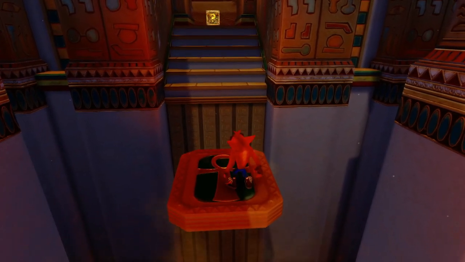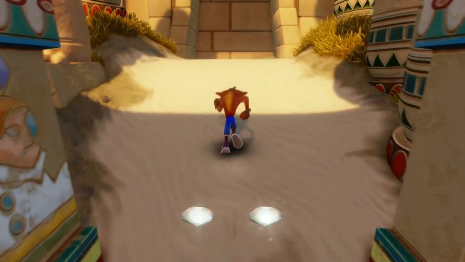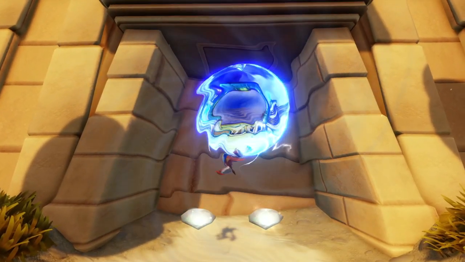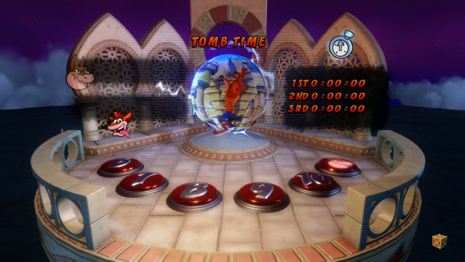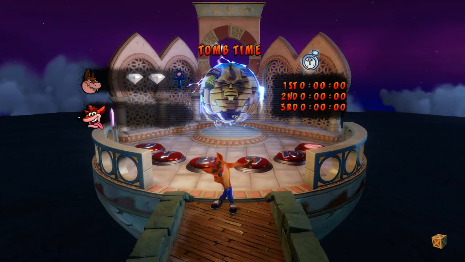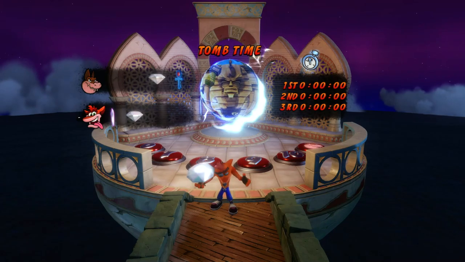I really gotta let go of the jump or the run button because it forces your momentum forward. There we go, we got both gems. Let's go. Right, now we can go get the time trial done and end this episode. Right on.